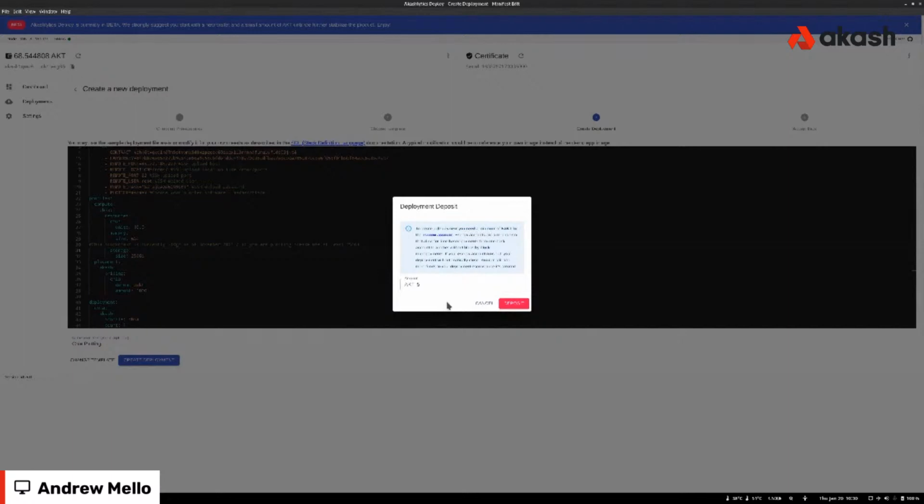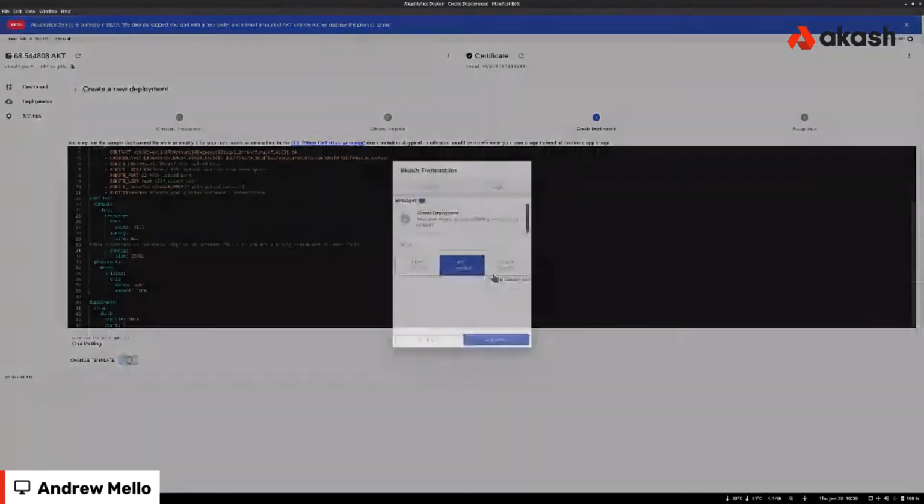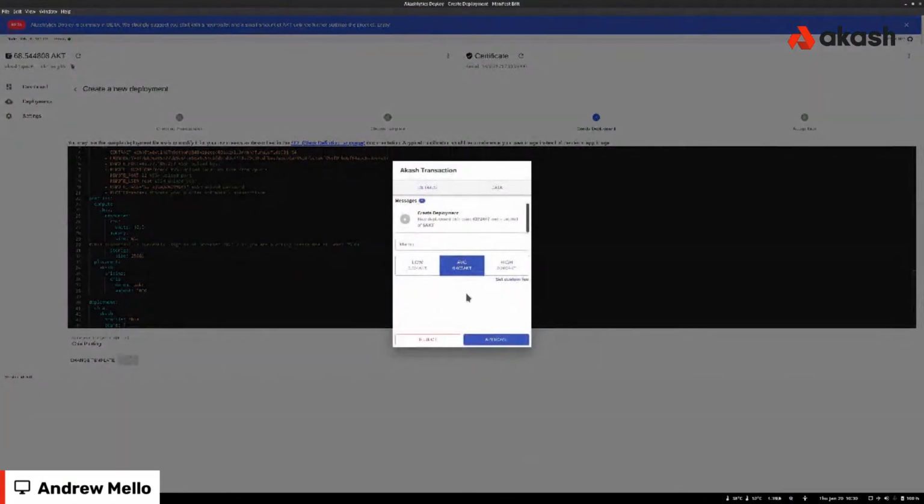And all of the fees for doing this on our blockchain are at the sub 1 cent level. So it's not something you have to worry about, that all of these transactions are going over the blockchain. That's actually one of our benefits. So if we click on deposit, we're going to see here the question about the fee. So you can see the fee is 0.0005 AKT. I'm going to go ahead and approve that.